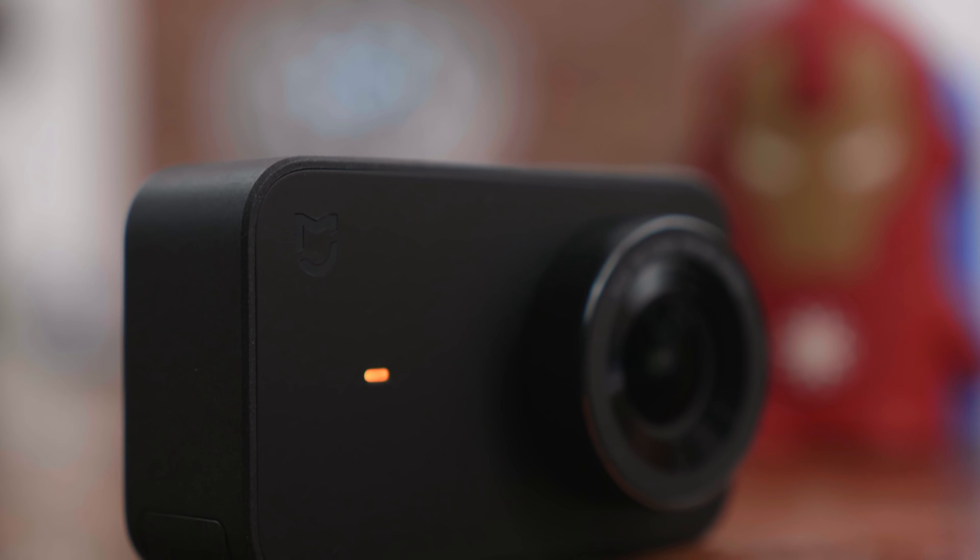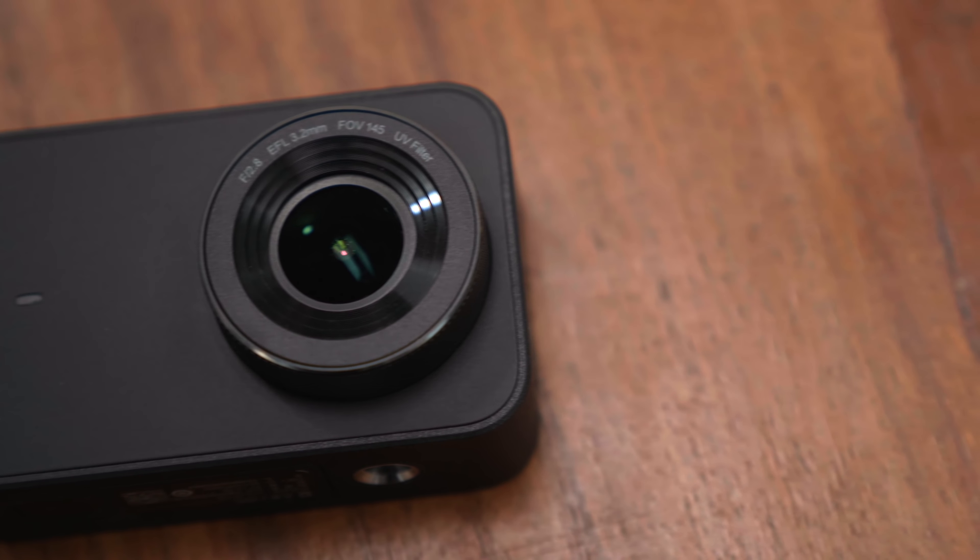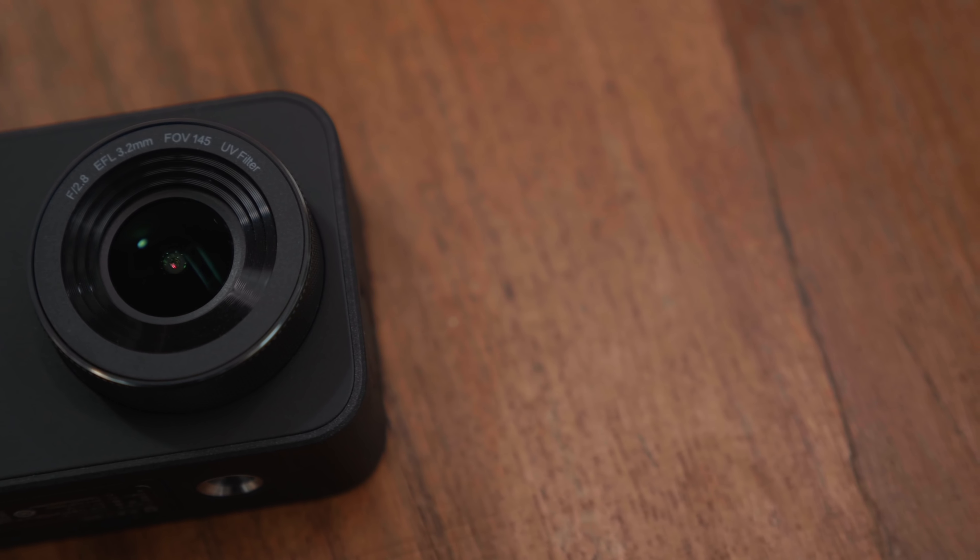As far as video is concerned, there is something called 3D noise reduction on the video capability, which improves the quality of the video footage and removes graininess you may get in low light situations. Because it has an F2.8 aperture, which is pretty good for an action camera, you might end up getting some noise in low-light environments, and this camera tends to remove that before it captures and saves the video. So the video you get from this camera will already have 3D noise reduction applied.